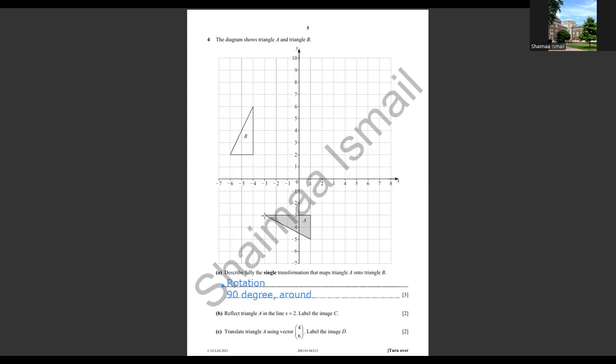First of all, here we have 2 points. Can you see that? Let's start from this point, the top of the triangle, and another point. I have to extend it to make a 90 degree angle. I'll see at which point the 3 points intersect. The best way is to set it with your set square.